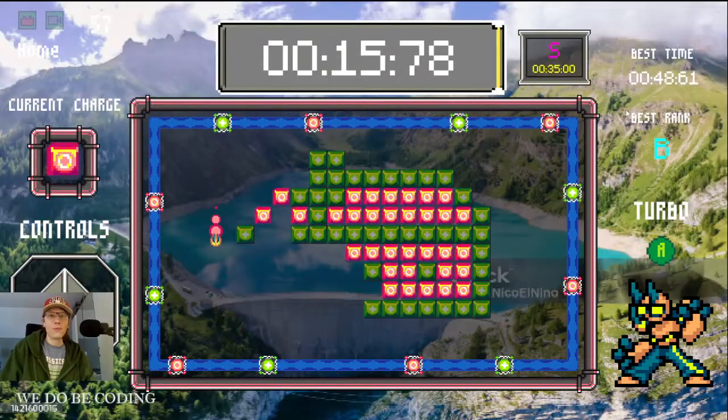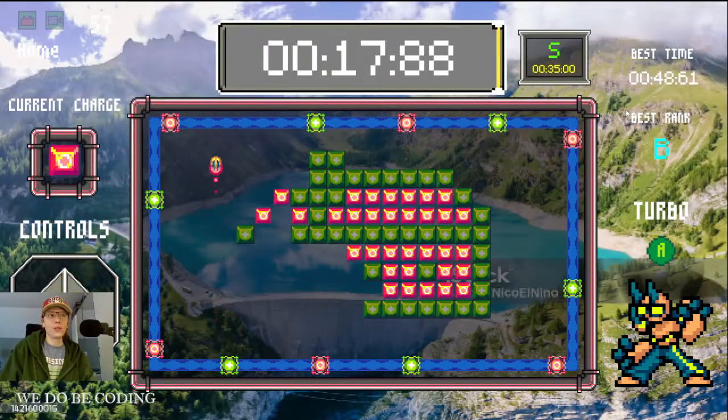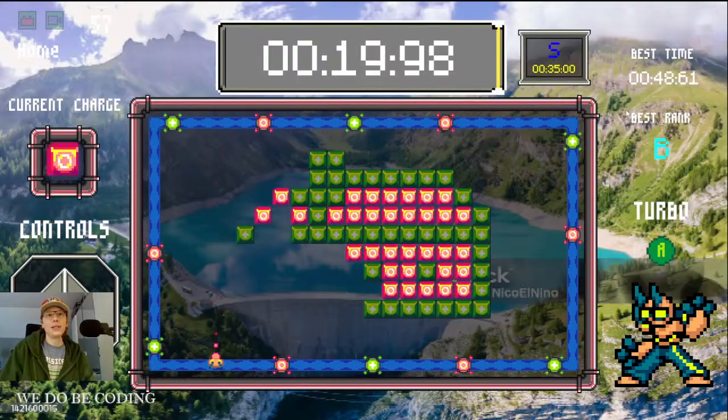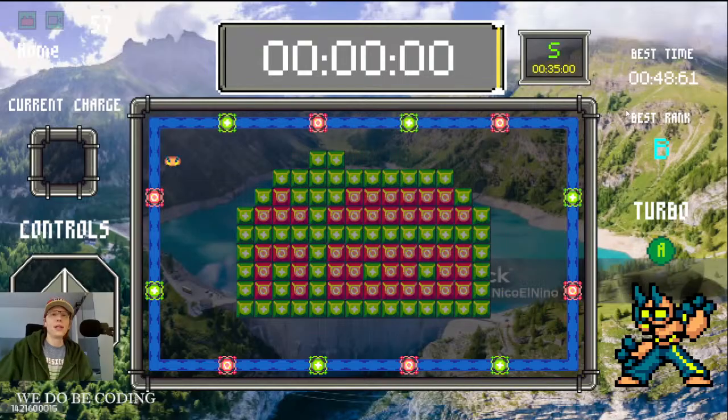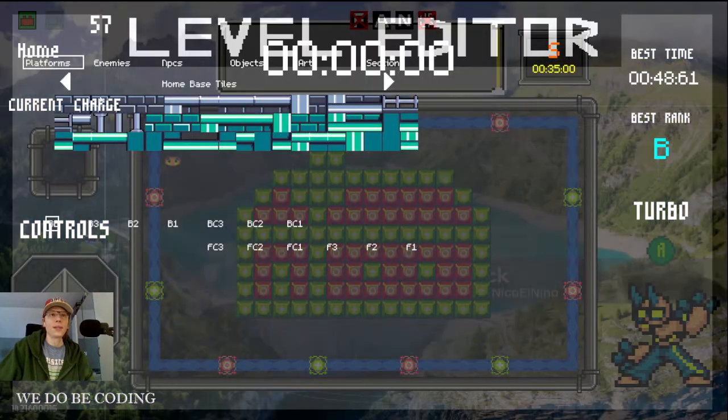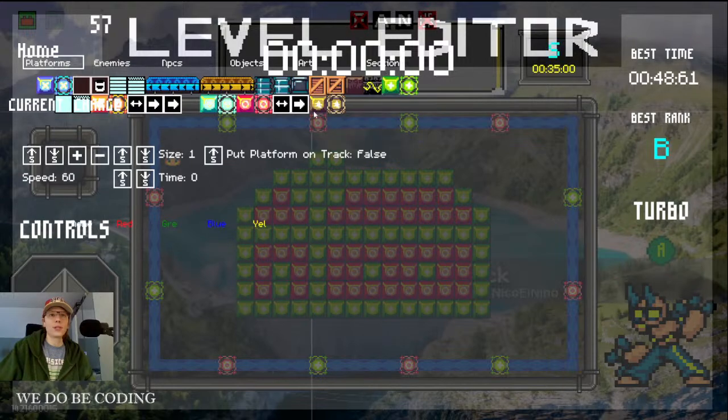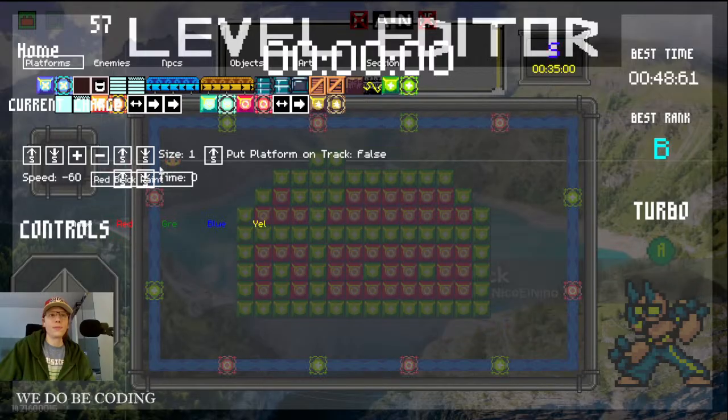But what we want to do is switch this up so we're moving left to right, and then I want to squish myself with some of these. So we're just going to do a quick ad hoc change to the level. And why don't we just add way more bricks here? Doesn't matter what they are. And we'll just put them on a platform.